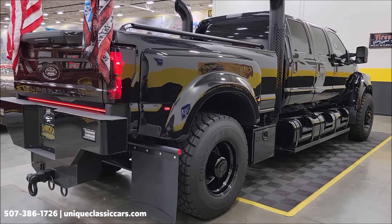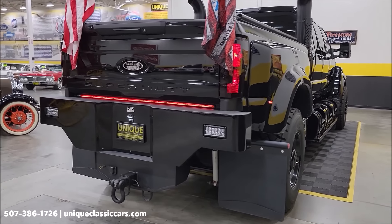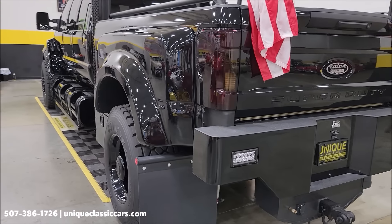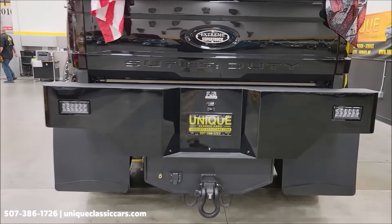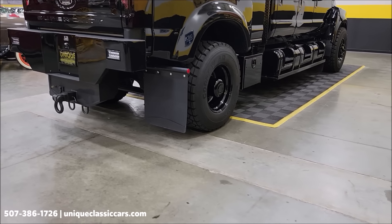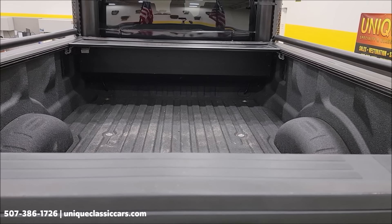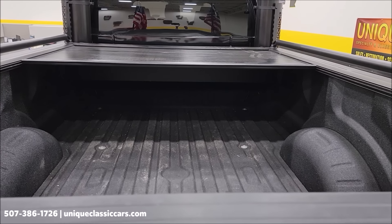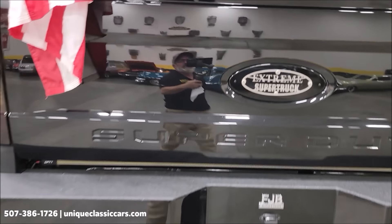As far as how custom this truck is, we do not have a warranty included, but it's only 5,000 miles. Check with your Ford dealer if you want an extended one, or regarding drivetrain warranties. It does have a power retracting cover for the rear bed — I have pictures of it open and closed. It actually has a remote — let's go ahead and close it up to show you how it works. So that's the retractable rear bed cover.